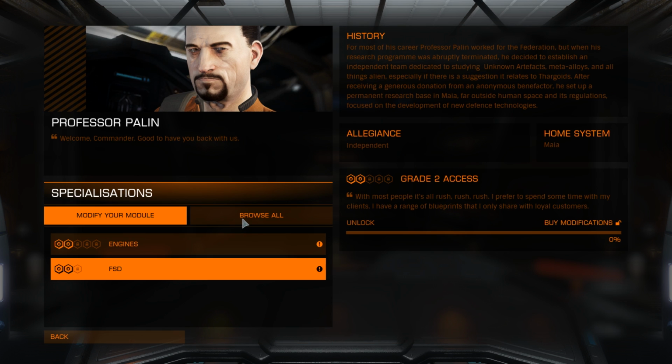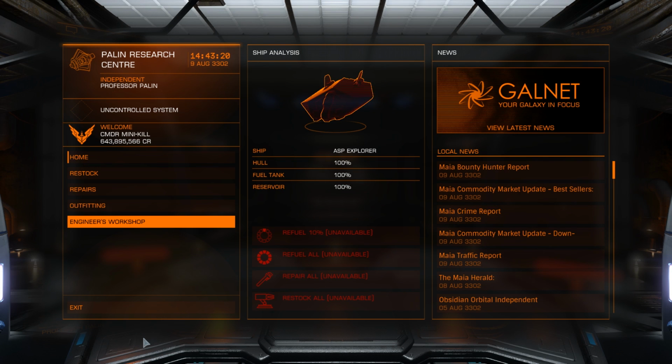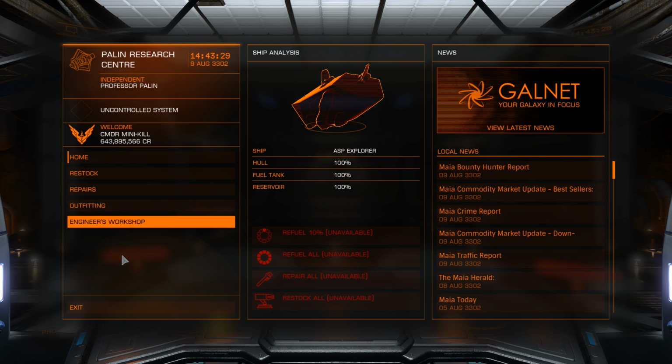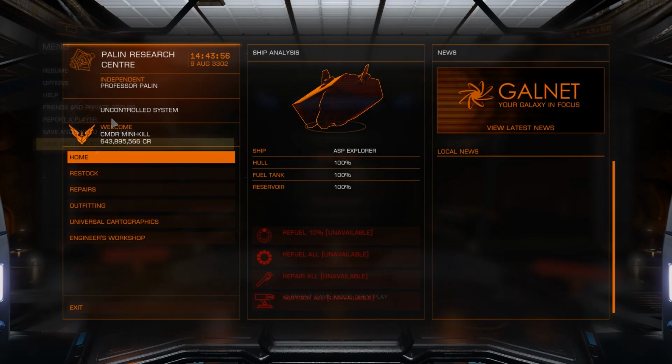Oh, something I might have forgotten to mention. You can also give Professor Payne some exploration data, which I totally forgot about because I went about 10,000 light years out. So there's no option to give him stuff. So I'm going to relog. Be right back. There we go.